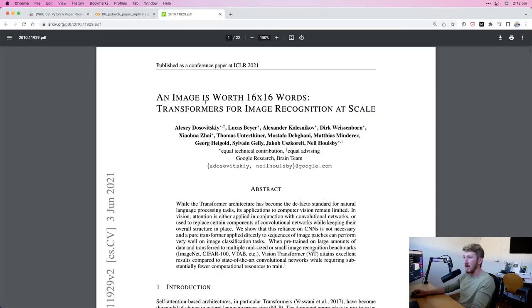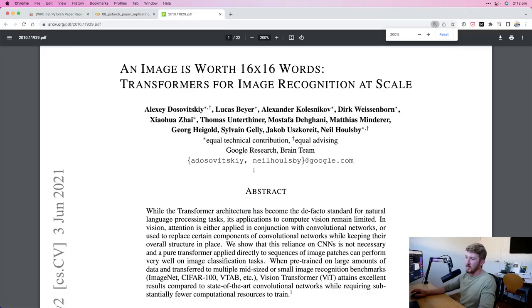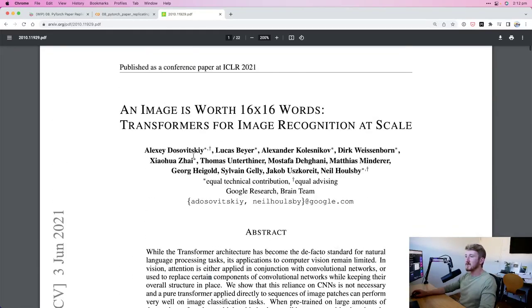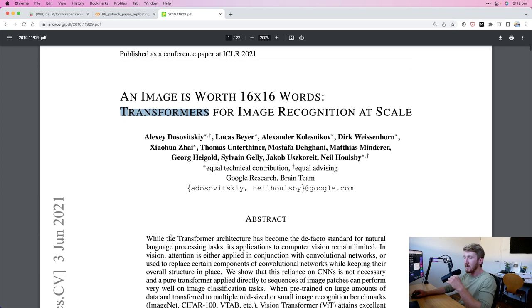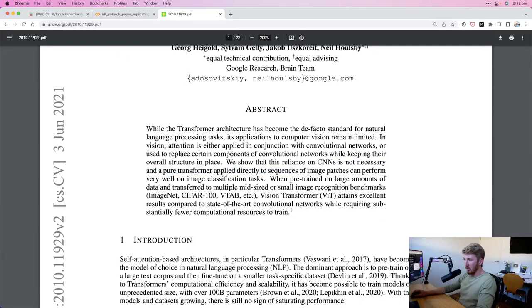And the research we're looking at is the Vision Transformer paper. So the transformer is a type of neural network architecture. I'll just zoom in here. And this was the paper that brought transformers, which were originally created for text data, so a 1D sequence, to vision. So convolutional neural networks are one of the best computer vision or neural network architectures for vision.